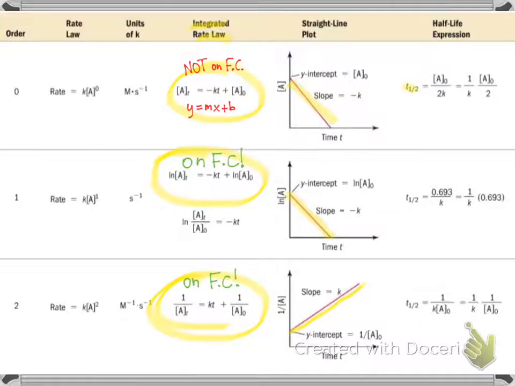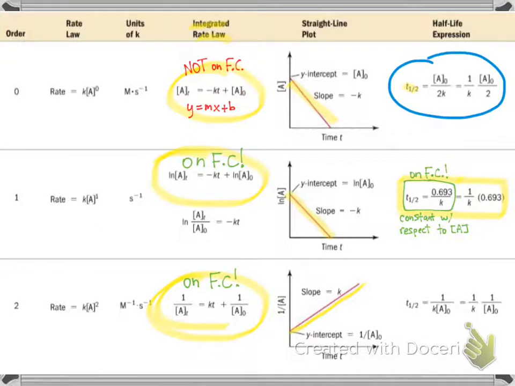You can calculate the half-life for any order, 0, first, second order, but only one of these orders is constant. It does not change regardless of the concentration of your reactant, and that would be the first order half-life. It turns out first order half-lives are the only ones that are AP tested, so they're going to give you that equation on the formula chart. There are other half-lives, and you can totally calculate them. Like this is totally a thing, but they're not going to show up on the AP test.